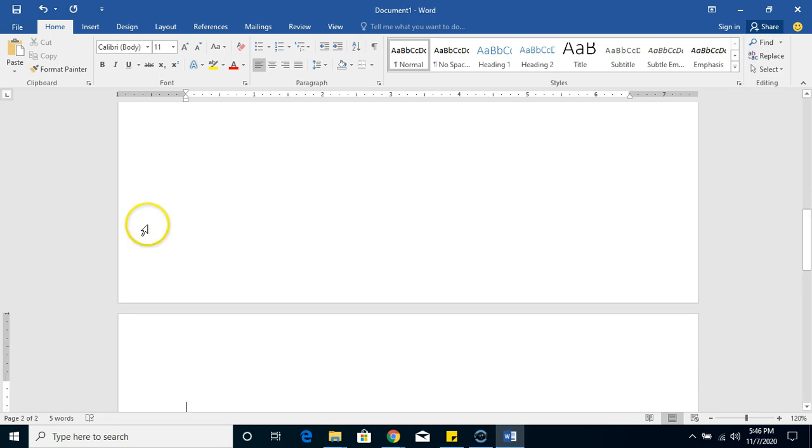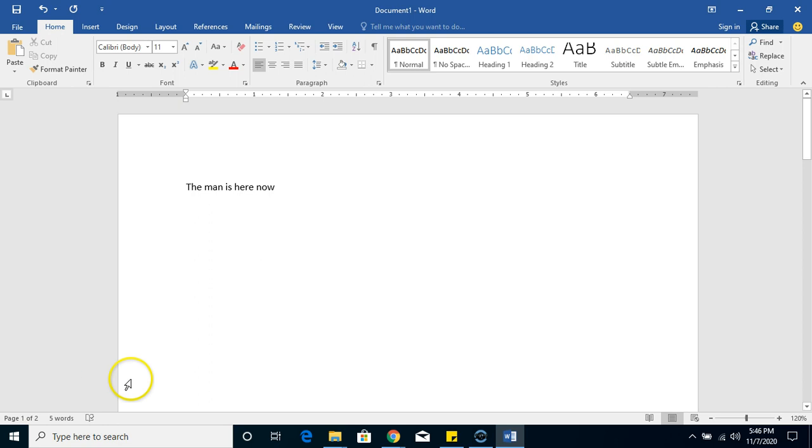As you can see now, I'm on the 2nd page. And now we have page 2 of 2. Can you see that on the status bar? So if I scroll back to page 1, you will see that it will change to page 1 of 2, because I now have 2 pages and it's telling me that I'm on page 1 of the 2 pages. All right? So these are things that you can have on the status bar.